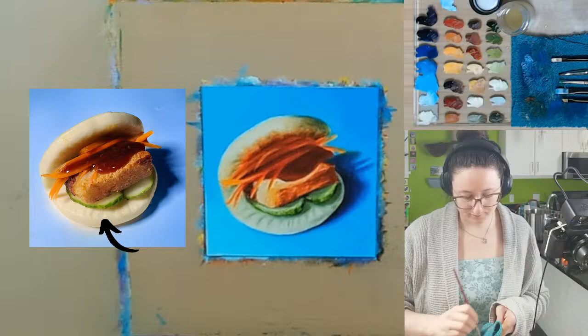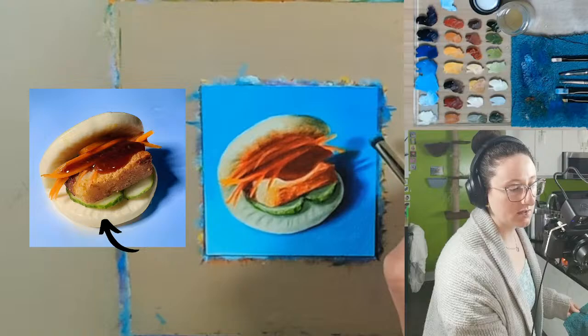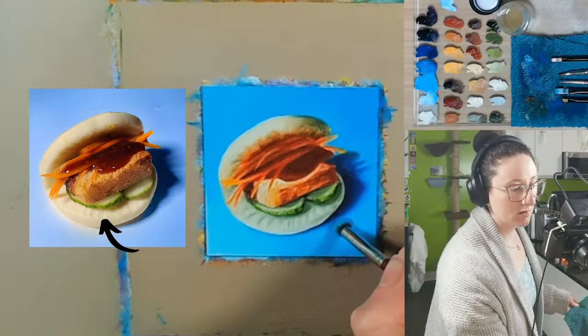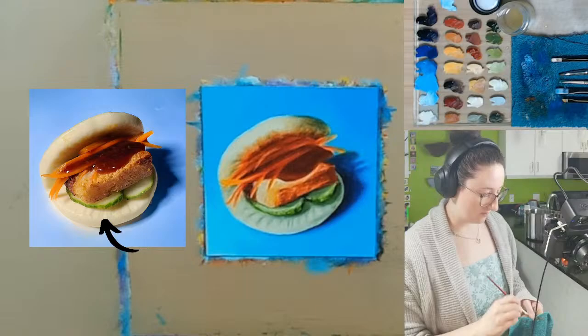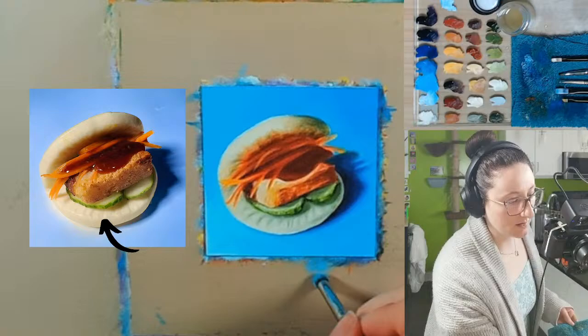Just blending this out. Really like that we went with a slightly darker color than I was planning on doing in the reference photo. I was like, oh yeah, we'll do a lighter color, but I think the darker blue looks better. It's slightly darker and more of that sky blue in there than what feels like a purpley blue in the reference photo. Little fuzzies in the painting. Trying to get those off.